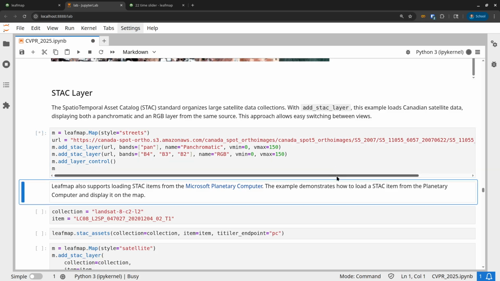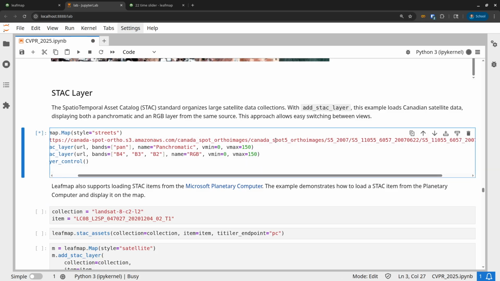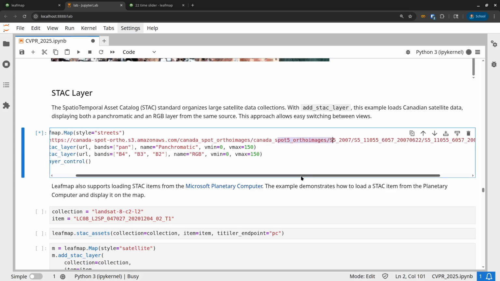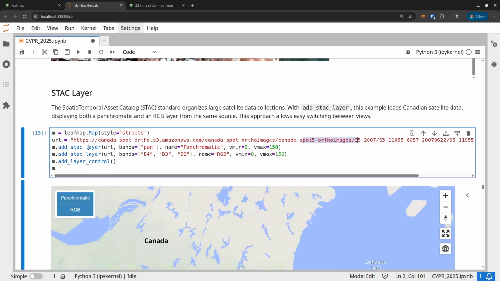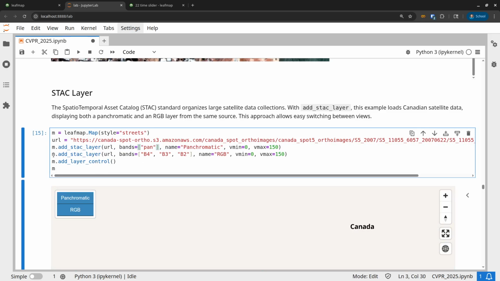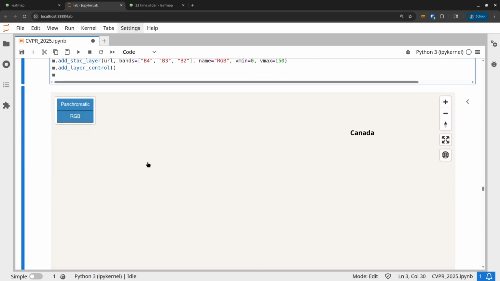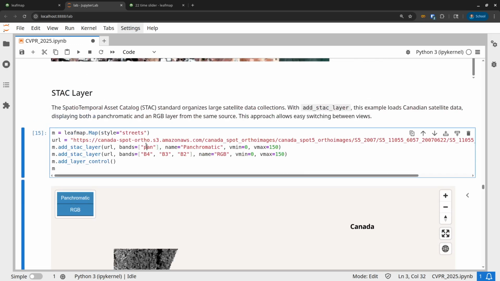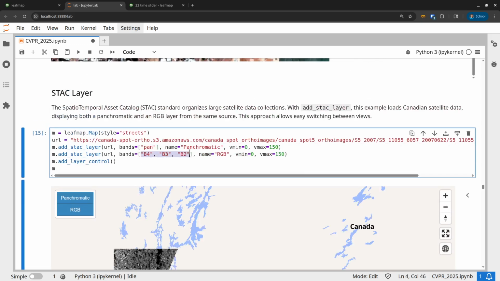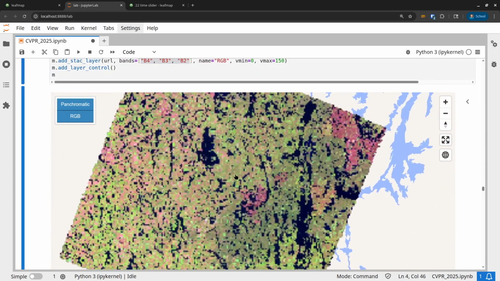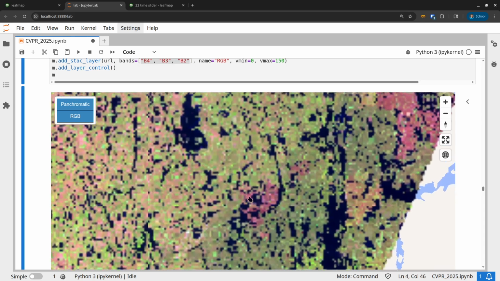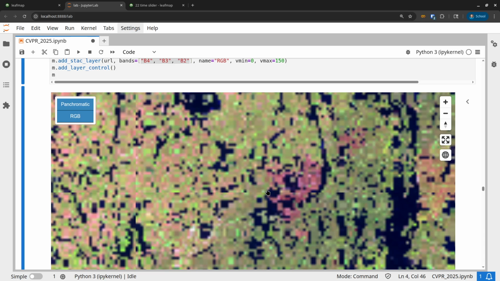So for example, this one has a SPOT imagery covering, for example, Canada, and it's a couple hundred megabytes. And then you can just specify, okay, I want to add this data layer. I want to add these 2 spectral bands, the panchromatic band, and also the B4 to 3. So that means it's the multispectral. So you can see here, this is a landscape imagery hosted in the cloud with a couple hundred megabytes or gigabytes, doesn't matter, and you can load the data directly.